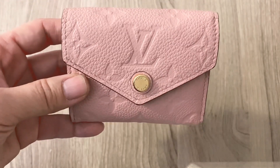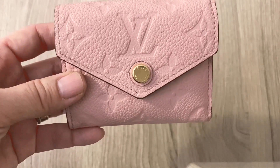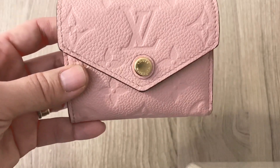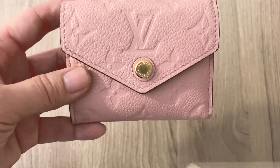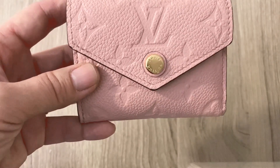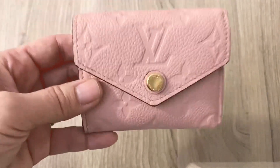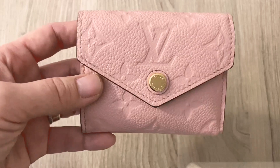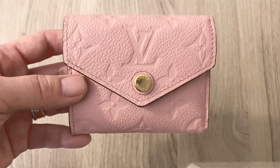So yes, I highly recommend this. For the current price — I can't say for sure that I would spend that much for this wallet. I do think it's worth it if you can afford it, but if you are on a limited budget, I have seen these on pre-loved sites for less. Not so much on Fashionphile or places like that, but I've seen them on Rakuten Global Marketplace and in Facebook groups for less. So yes, you can find them for a little bit less than retail, which I'm always for saving.